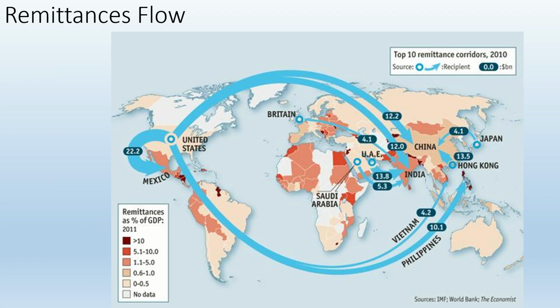Now, these remittances I was talking about earlier, this is what it looks like. For example, in the United States, people come in, they settle here, they send their money back to countries like Mexico, the Philippines, China, and so on. And it's a significant amount of money. Countries in deep red here indicate that more than 10% of the total economic activity of those countries are based on this money coming in from the United States back to them, or from, let's say, other countries.